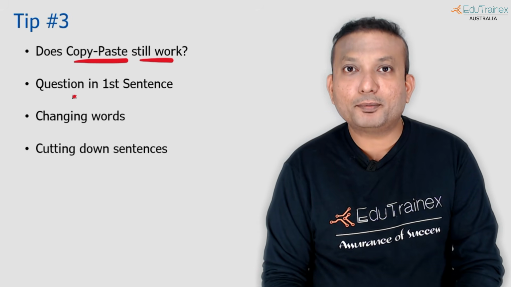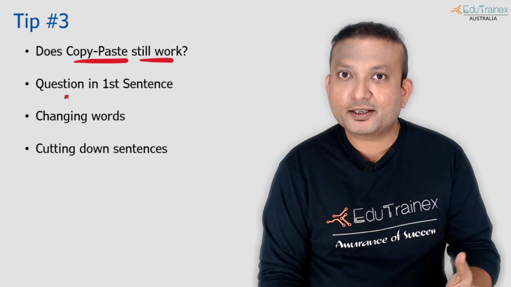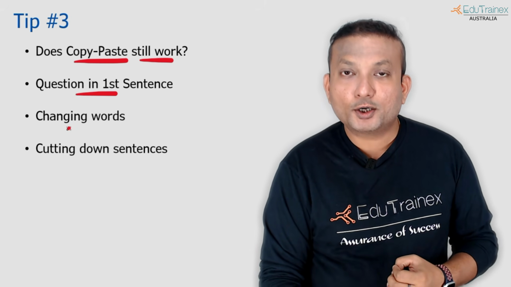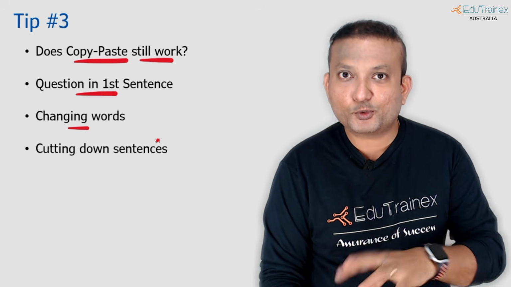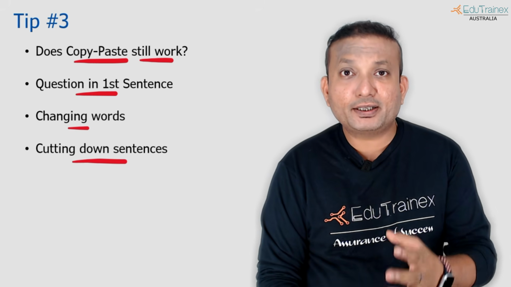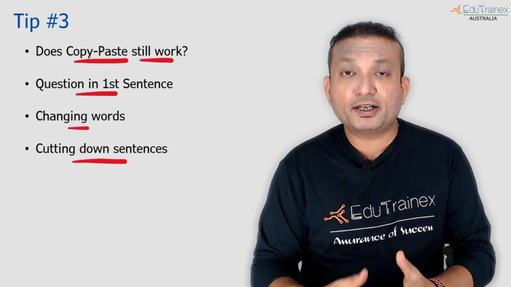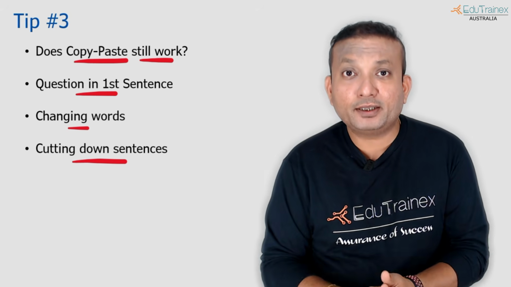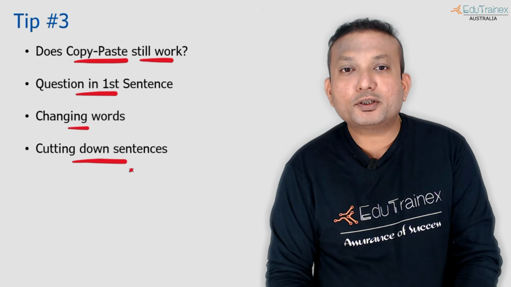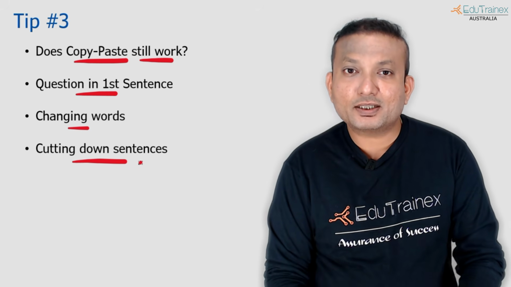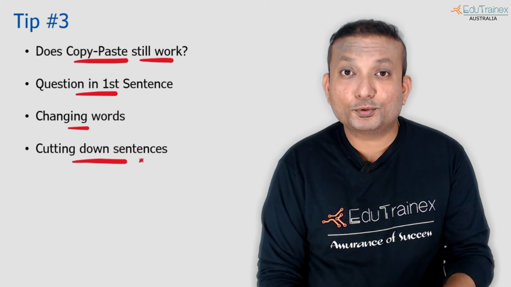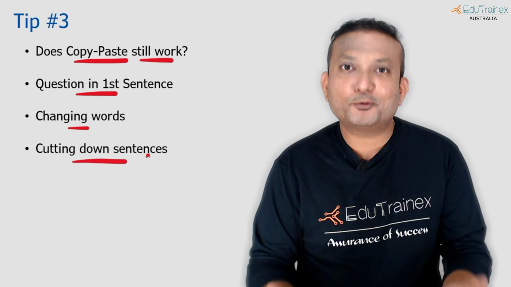But we need to be careful about some other gossips and some other things that are circulating on the internet. First of all, what happens if there is a question in the first sentence? Do we need to change the wordings here and there? Swap the wordings, change the wordings? What do we need to do? Or if we exceed the word count of 75 in case of PTE Academic, between 5 and 75, if you paste 3 longer sentences, definitely you will cross 75. So you need to be careful to keep it under 75 words, and you cannot just cut any sentences from anywhere. This exactly happened with the student scorecard that I shared with you earlier. We fixed this mistake for him. You can also do the same thing. Don't just abruptly cut the sentence in the middle. It will break the grammar.